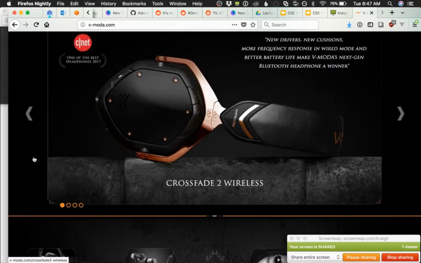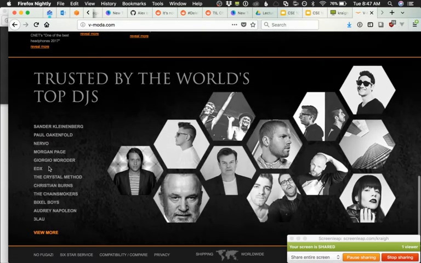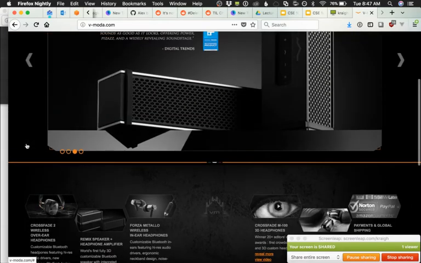Let's see what else. Let me scroll. I don't know if you can tell on the screen here because it's kind of washed out, but there's a faint texture to the background here. It kind of looks like marble or something. Like dark marble is kind of the look that they go for with the background.